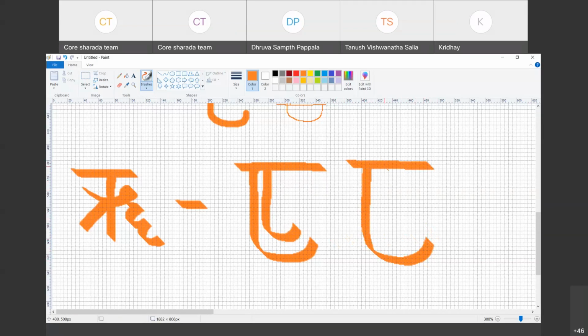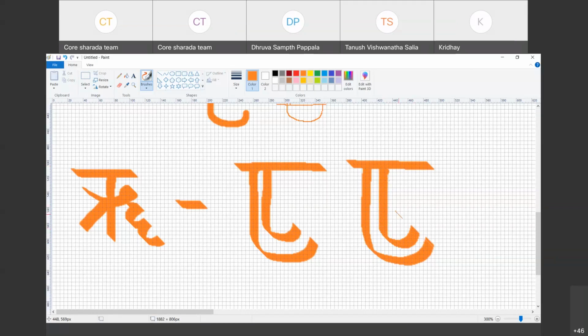Now the second one, it's the same shape. It's the same thing that we did with the first stroke. The only thing is it's a little smaller and it comes inside of this bigger curve.